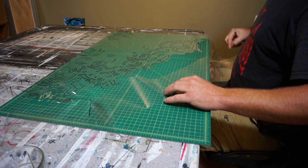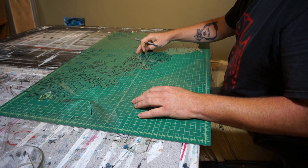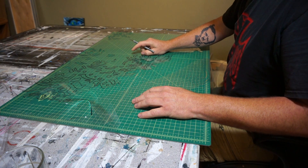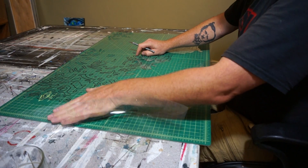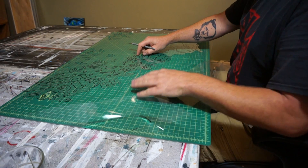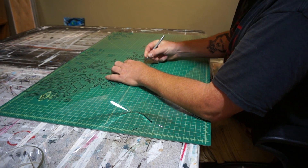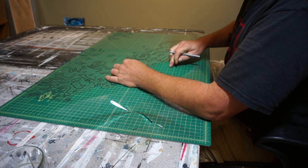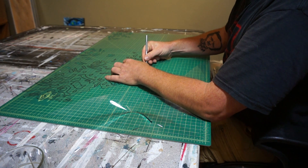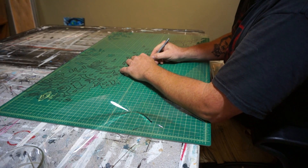It has to be done, so I trudge on. You can see where I outlined all the shapes I want for this color on this layer — there's a big washout of white in this one. You can see where this is all cut out here. I just take my time, make sure I have a really nice sharp knife and a great cutting board — mine is pretty chopped up by now because it's seen a lot of cutting.